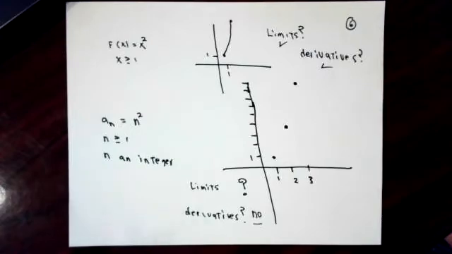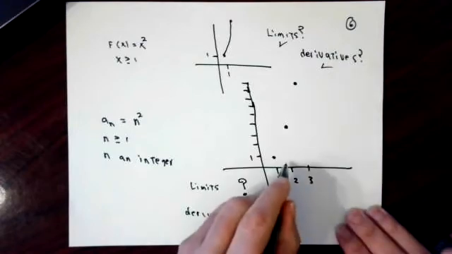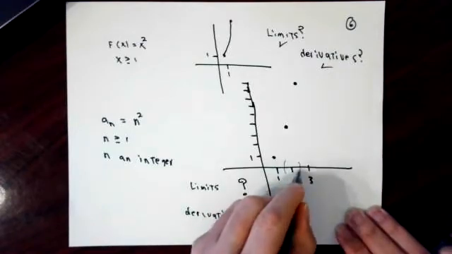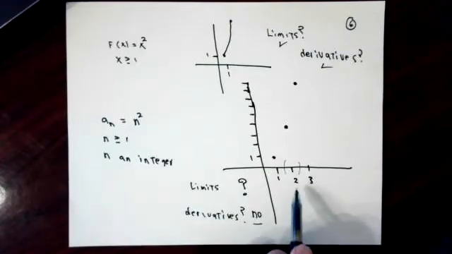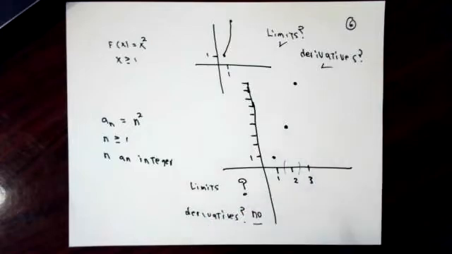So if I wanted to try to take limits of this kind of function, say the limit is n approaches 2, it's not going to work for me. I have to be able to get a values for any number sufficiently close to 2, and I can't. I only have an a number at 2. So I can't do limits of things like this in the usual sense of the word, and I certainly can't do derivatives.